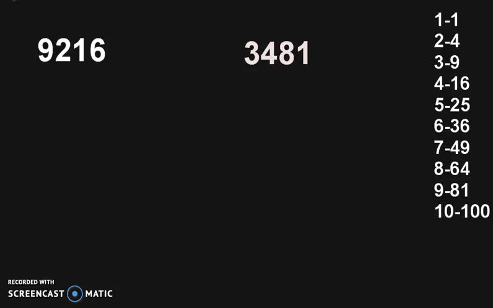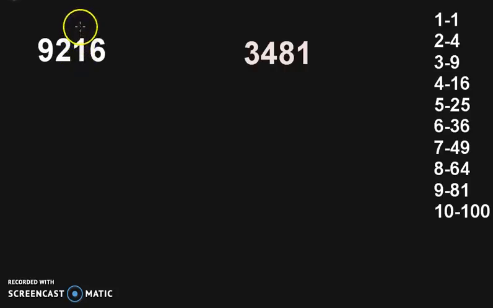So let's get started. First, you're going to need to make a list of squares from 1 to 10, like I did right here. And then get a perfect square. So I have 2 perfect squares right here. And let's get started on how to do this.